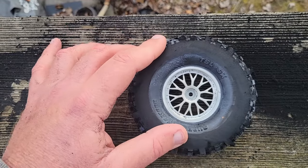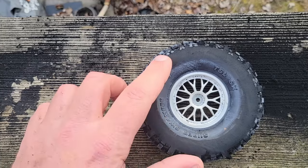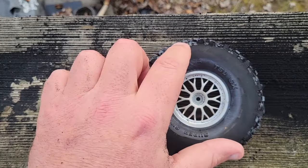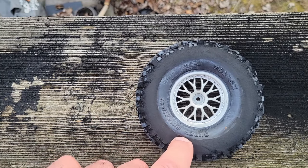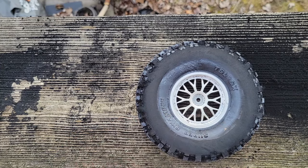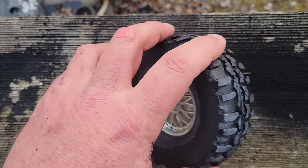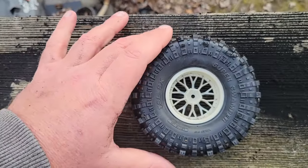There's one side, 3 or 4 passes is all it took. More or less, you just wanna take these side lugs off, because, as y'all know, they'll get hooked up on walls when you're trying to climb right beside it, or hooked up on steering components, links and whatnot. This will also make the tire more compliant. Let's do the other side.